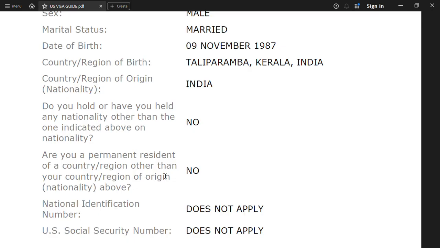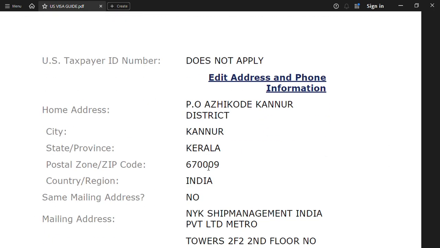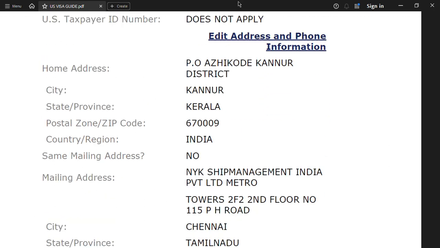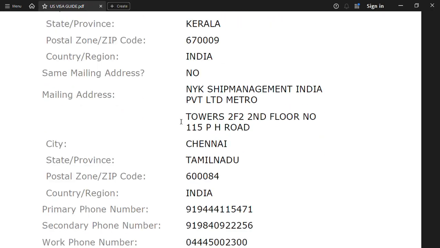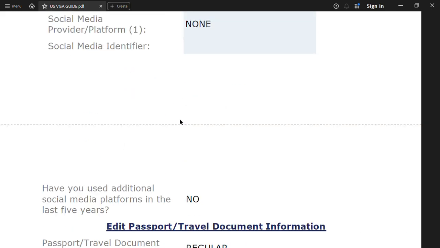If you have not taken nationality and all those things, then for the national identification number, just put "Does not apply"; don't put this Aadhaar and all. Okay, US social security number, you don't have all these, you have to put "Does not apply" for taxpayer ID also. And then home address, everything is the same as what is coming in form D160. So you have your mailing address, please try to note that this is correct. Okay, so that is there.